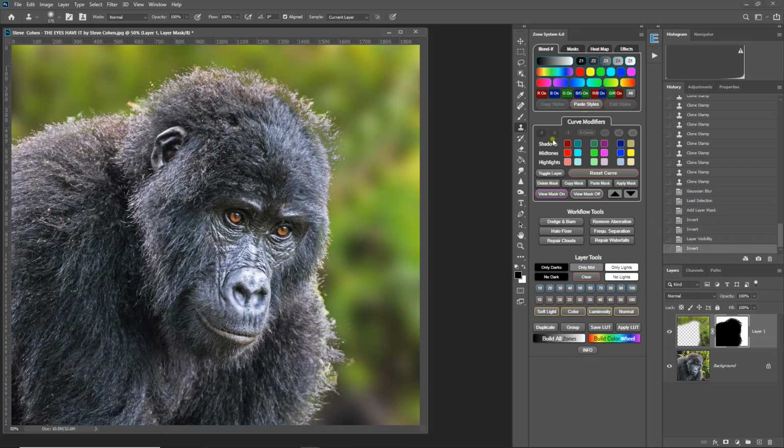Now I just need to touch up the mask a little bit on here. So we've got a few areas where the background is just bleeding through. So I'm going to paint with a black brush, and I'm going to drop my flow down so I can apply this sparingly. And so all I'm doing now is just clicking and adding this back in, particularly around the areas where we haven't masked it that accurately because of the fur, and that's perfectly fine.